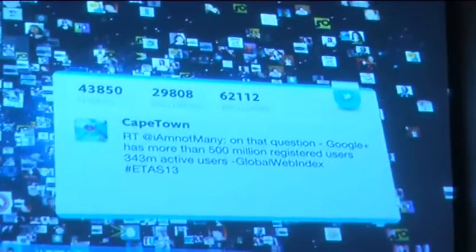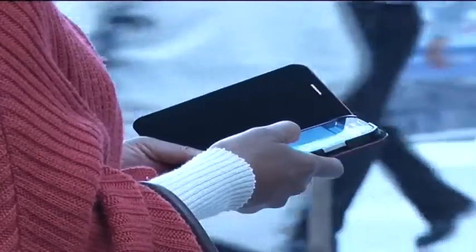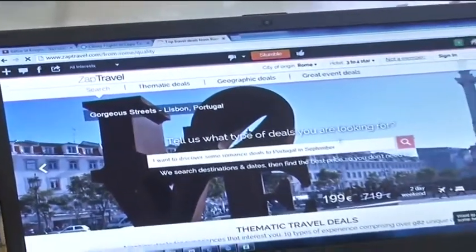The internet has revolutionized the way people travel. Using computers and mobile devices, tourists are becoming their own travel agents, with websites, apps and social networks all serving as tools to plan and book holidays. Travel online is massive — it's the number one sold commodity online in the United States at the moment, with growth in excess of 60% over the last couple of years. According to the United Nations World Travel Organization, 90% of travel decisions are being made online, and social media in particular has changed how people plan and share their trips.